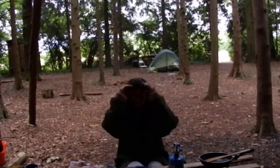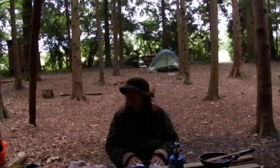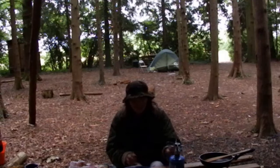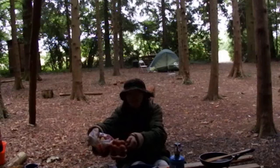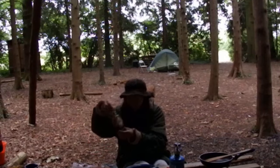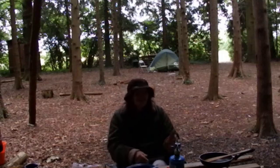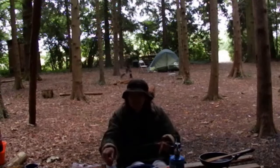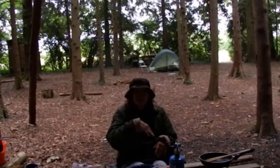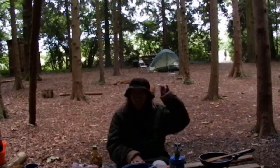Well hello everybody. I'm here under the canopy so I'm keeping nice and dry, which is really good. I have my gas stove, my plate and spoon because I don't have my fork at the moment. And I have my eggs and hash browns and I have some maple syrup. So I'm going to put some butter — I haven't got my butter, I need to go and get my butter. So I'm going to put butter in the frying pan and then put the hash browns in, cut those off first and then put the egg in the middle. I'll let it cook for a bit and then mash it all in together, put it on my plate, pour on my maple syrup and eat it. I'm going to get my butter — it's in my tent. Back in a minute.